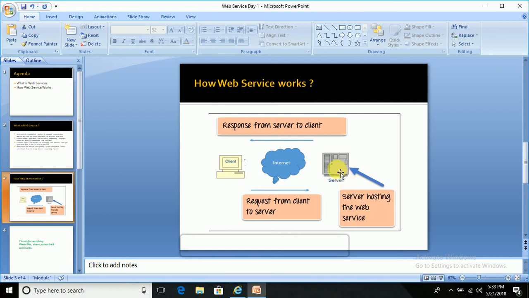The web service is deployed on this server, and the client sitting on a different machine is trying to access that service. The client is sending the request to the server to get the response from the web service deployed on the server, and the server will fetch the response for the client's request and it will be sent to the client. So this is how the client-server architecture model, basically web service, works.